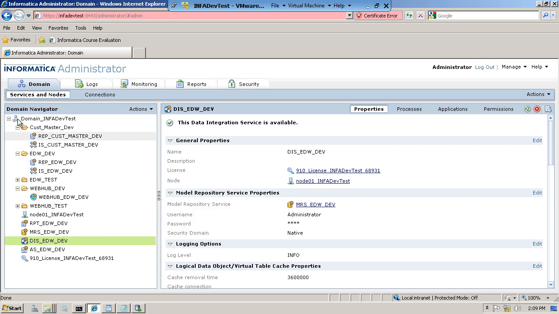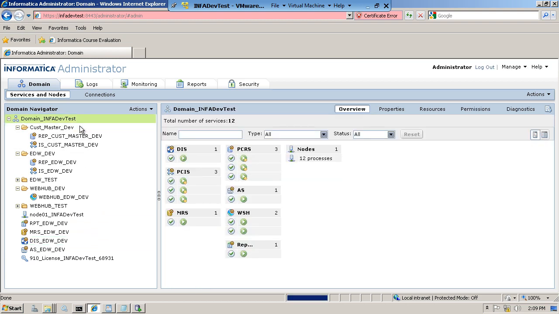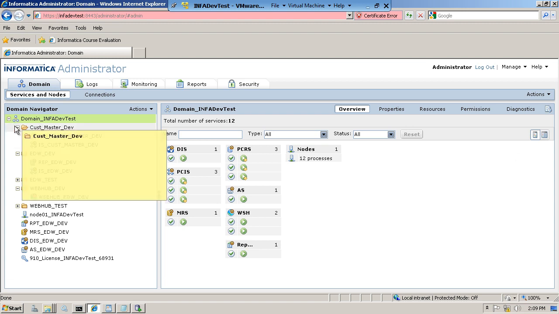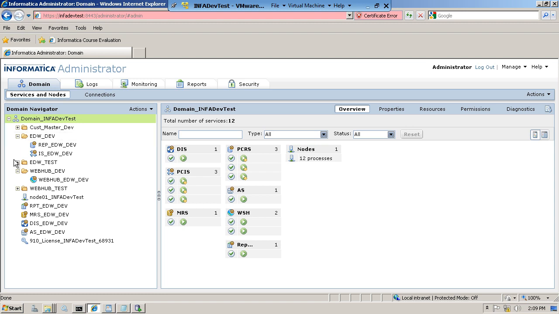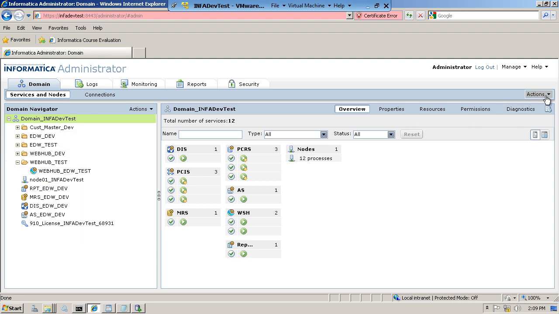Now, I'm going to cheat. I'm going to shut down the domain. I don't have any users. No one that is going to get upset at me if I just shut it down. But normal procedure would be to notify everyone that at a certain time I'm going to shut down the domain. Remember, once you shut it down, no one can work on it. So because I'm pretty sure that no one is here working on it, there's no developers, no analysts, I'm just going to go ahead and shut down the domain.